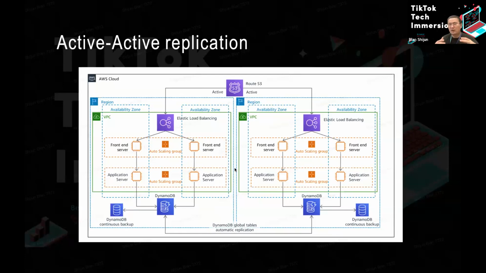There's another thing we call disaster recovery. So there's one kind of example that's called active replication. It's very straightforward. You see there's a mirror, left and right, the same. That means in this replication strategy we distribute our load to 2 different data centers. They may be physically apart from each other, probably thousands of miles apart.